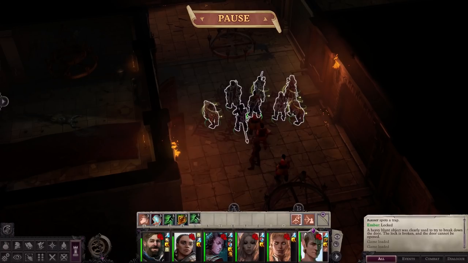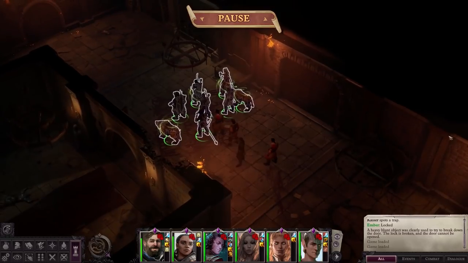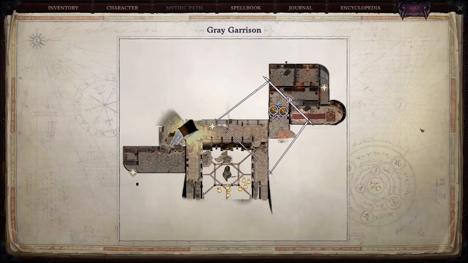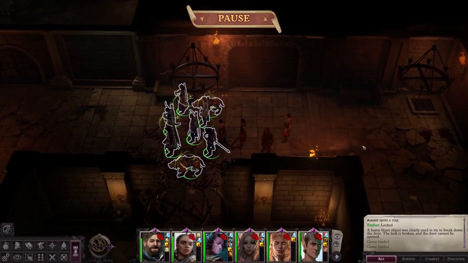And that is pretty much it. Like I said, pretty straightforward, but as always, feedback is welcome. That said, let's hit the pause button real quick. I'll get our new spell slot set and rearrange our hotbars. And then we will return to the assault on the Gray Garrison. We'll be right back.